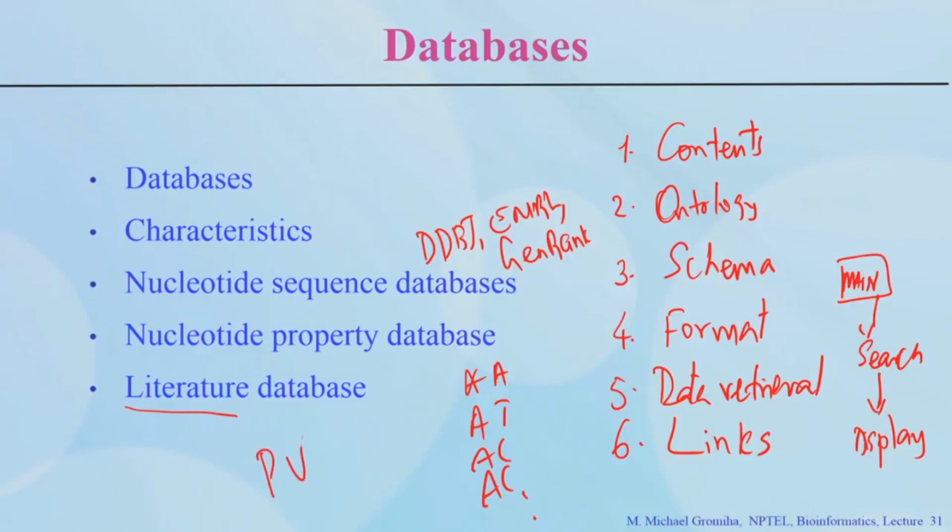PubMed, right. There are various databases like Physics Abstracts, Chemical Abstracts, Biological Abstracts available, but currently for the biologist and the medical field, PubMed is very widely used because it includes data from various literature and various journals, right. They cover a wide variety of journals. So, you can get sufficient information from the PubMed database.